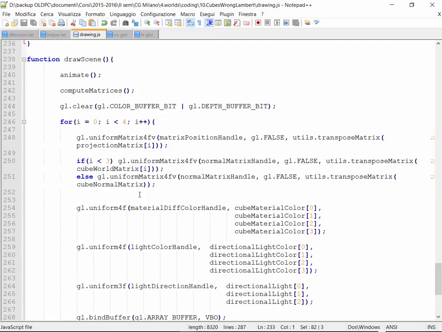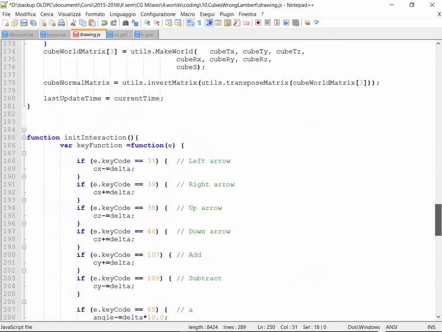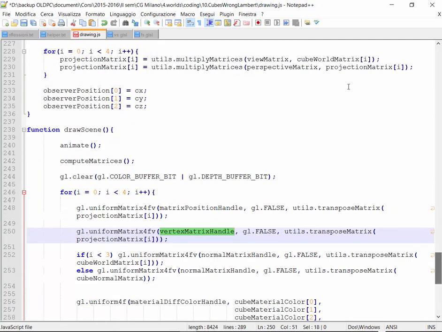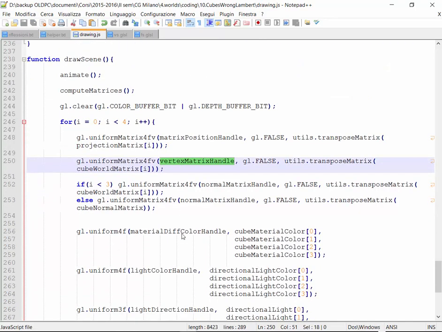So we just need the cube matrix, and so we can go here and copy the line, and as vertex matrix handle we need to send the cube world matrix, which will be the same for all 4 cubes, and the vertex is okay.